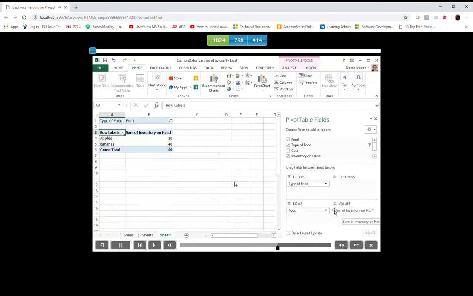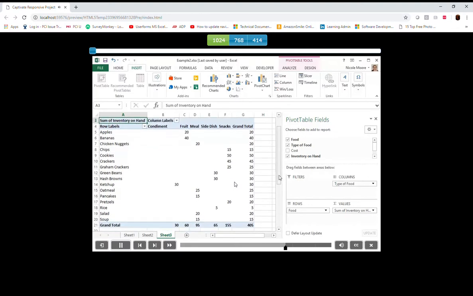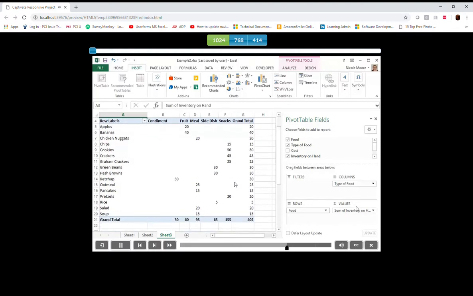The rows and column areas can be changed to change the entire pivot table. Drag between the areas. You can also change the values that are being reported on, as well as change the settings of those values.